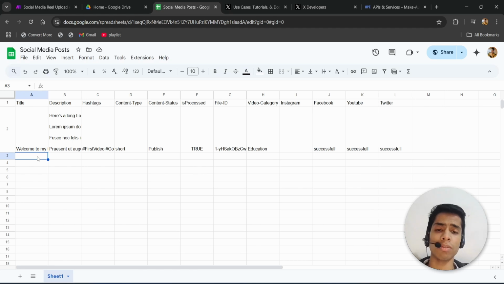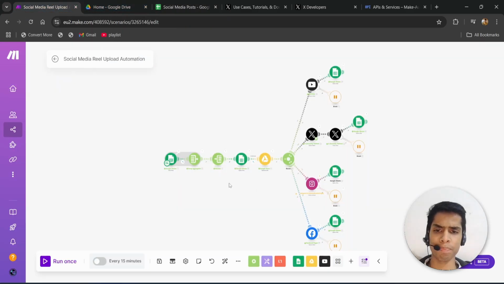You will be able to see the status of all the content on all the platforms through this sheet only, and that's the beauty of it. That's the advancement of this automation. The content is successfully uploaded and everything is working just fine.